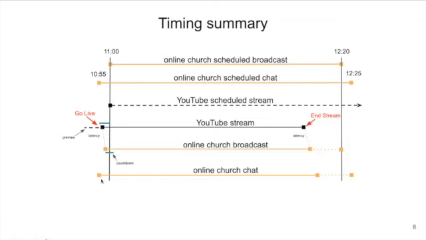And similarly, the chat definitely is available 5 minutes before the scheduled broadcast. But how long it actually runs to is anybody's guess. It's at least until 5 minutes after the end of the stream has found its way through to online church. I suspect it's going to be 12:25, but it should be quite easy to check again next time I'm at home watching. I'll have a look.